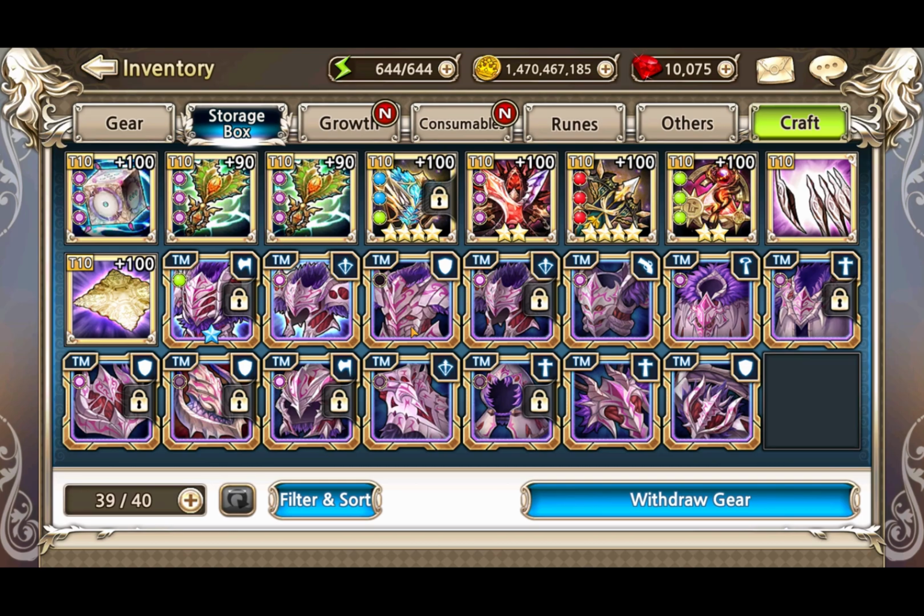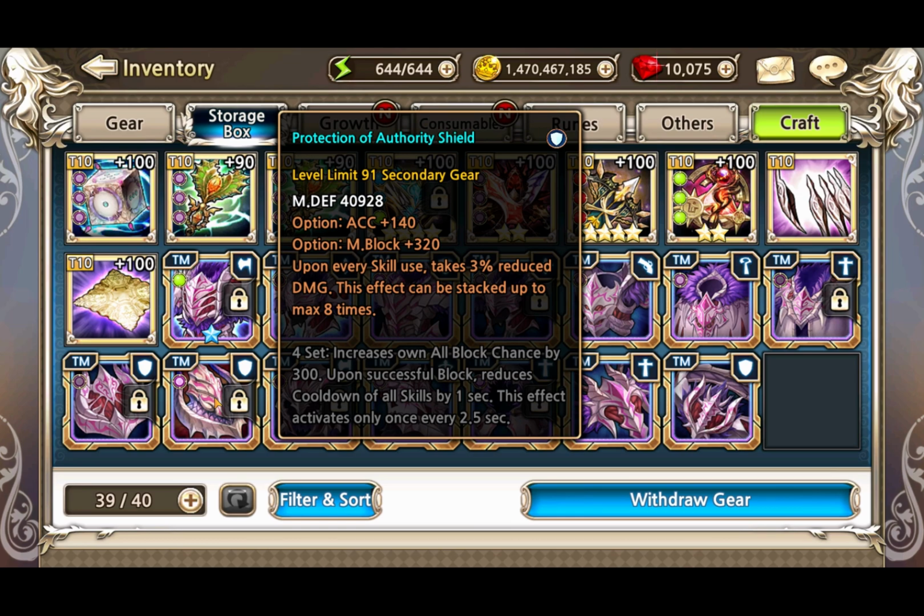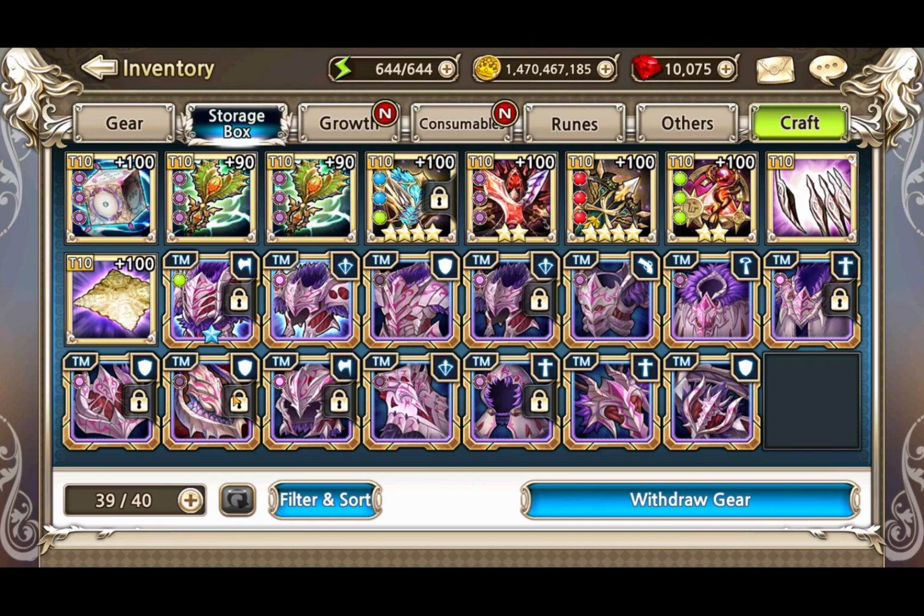This also has a different version, which I believe was not this one, maybe it was this one, where every skill used it takes 3% reduced damage. So this stacks up 8 times, that's 24%, which can be used as a generic tank. For instance, if you are running Eclipse, where bosses and monsters can be both physical or magical, you could run one of these lines to just take generally less damage. It could be useful for your tank. So maybe having one of these on your tank is not so bad. I kept one of these around just to show. So yeah, that's one option.